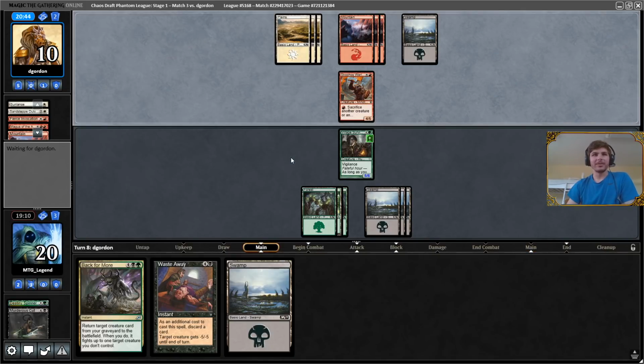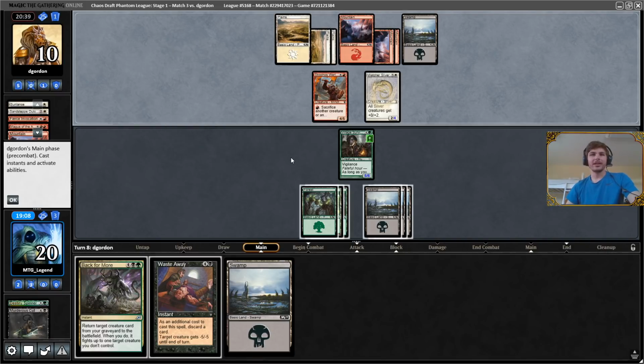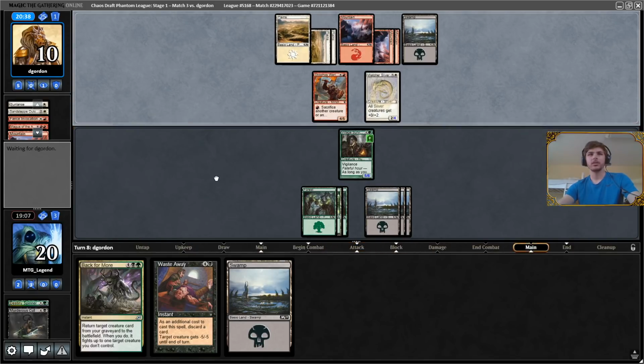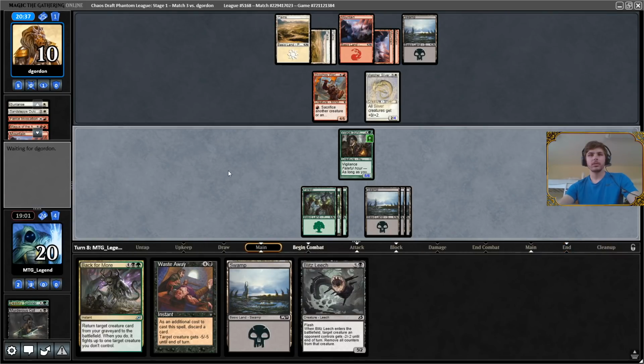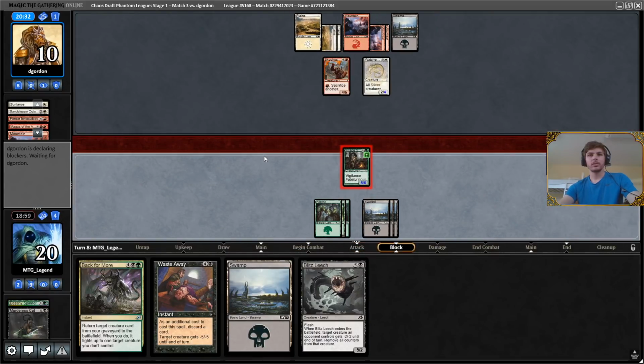Oh yeah, we have him on a 2-turn clock. Oh man, the Watchful Sliver. I've been waiting for you. Oh, they have Flame Spill or something. Oh man, we just keep going. Interesting. Yeah, I think we end up Waste Awaying here. Probably, yeah.